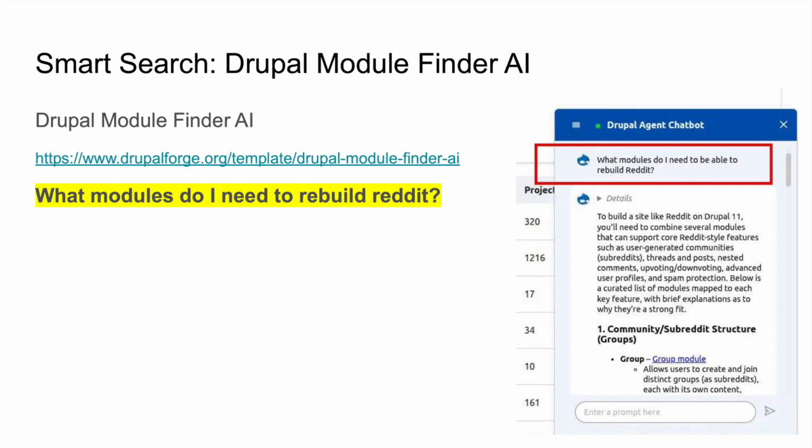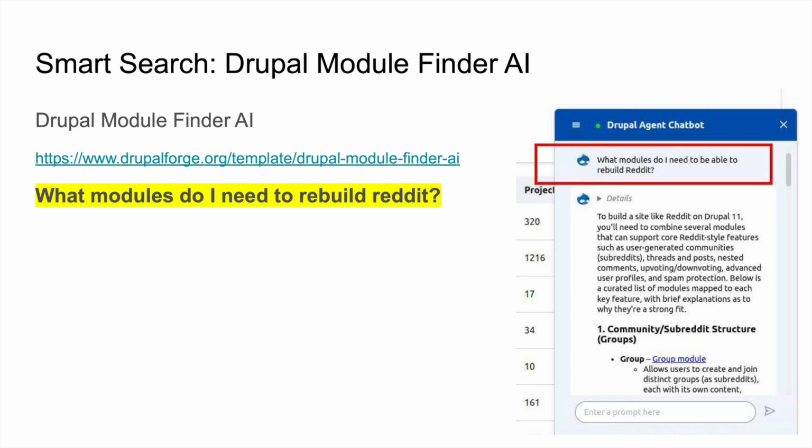So that's the smart Drupal module finder AI, and you can actually spin up that template today. Open up the chatbot, and you can ask it, what modules do I need to rebuild Reddit? And it actually goes through the modules. It'll do a live search. It has all the modules indexed. They've trained it on all the modules in Drupal.